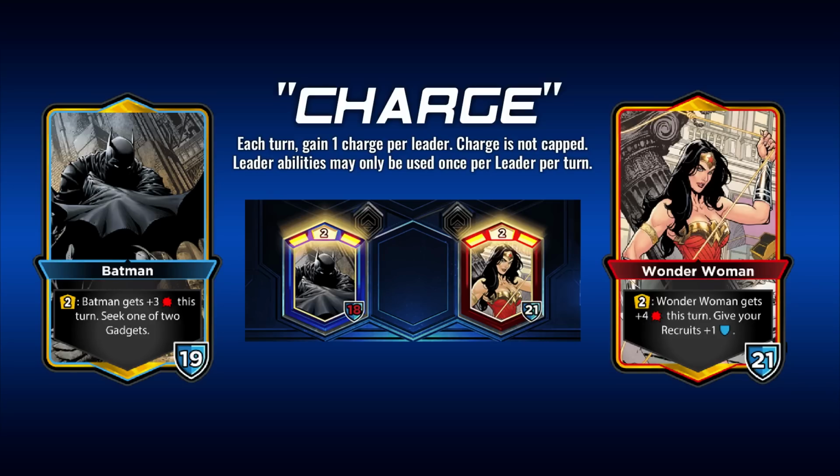Outside of external effects that generate your charge, you can only gain 1 charge per turn on each of your leaders. However, you can't sit there and stack up as much charge as possible to use the same leader ability multiple times a turn, because leader abilities are hard limited to once per turn per leader. So you could use Cyborg and Aquaman's ability in the same turn, but you couldn't use 2 activations of Cyborg's ability.